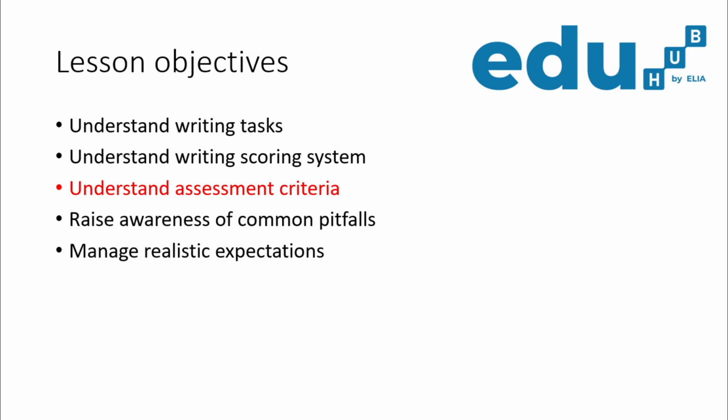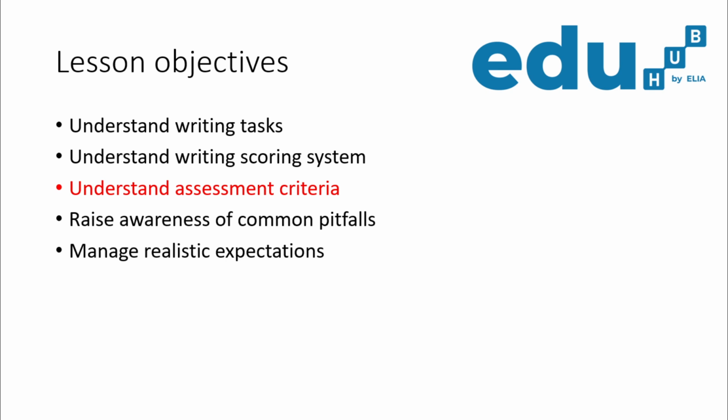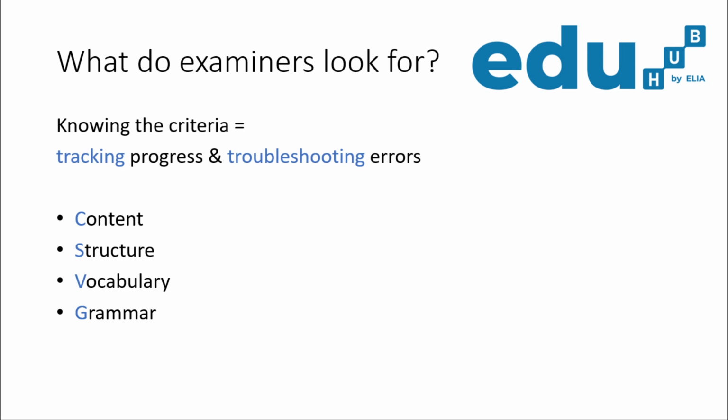Anyway, while we talk about the score, what is it that IELTS examiners are looking for? The second part of the video will dig into this question. Both Task 1 and Task 2 are assessed independently. The second task carries more weight in marking than the first. The key criteria for both tasks are content, structure, vocabulary, and grammar.